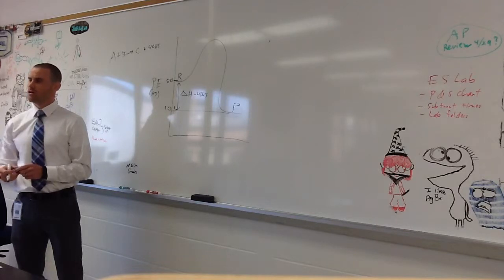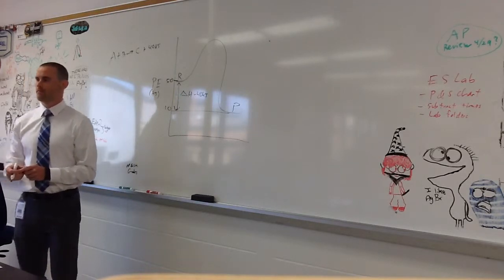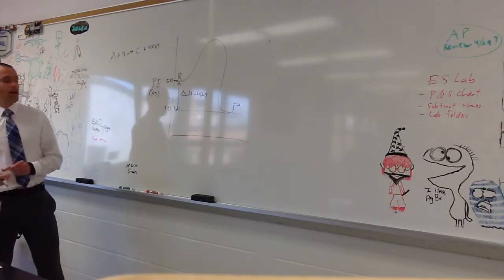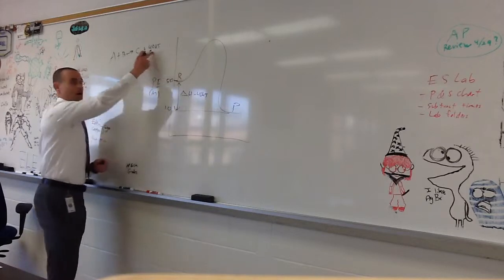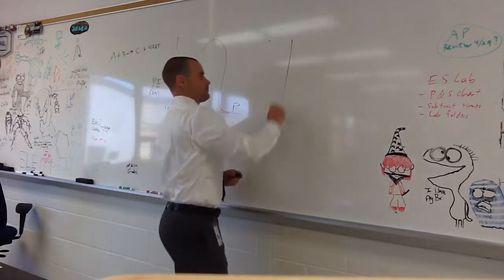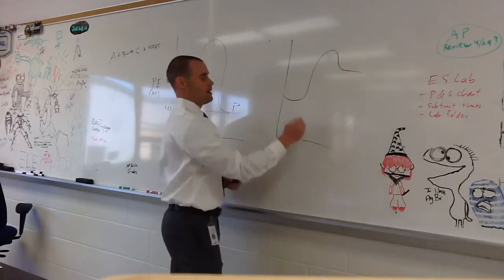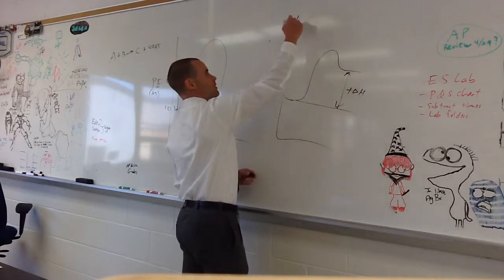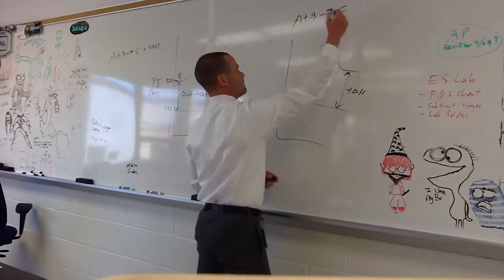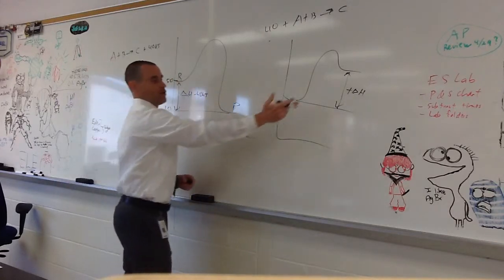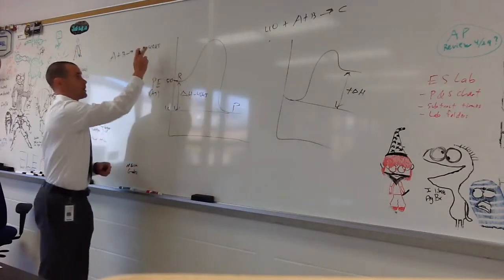You sure? The reaction thing. What signs does the negative go on versus going on the spot? If it's exothermic, it goes on the product side. And if it's endothermic, so if we had the opposite, so if you had something like this, so here's your delta H, that's a positive delta H, it would be A plus B yields C, and then that would be 40 on the left. So if it's endothermic, it goes on the left, exothermic, it goes on the right.